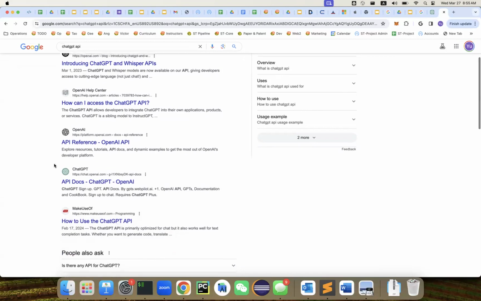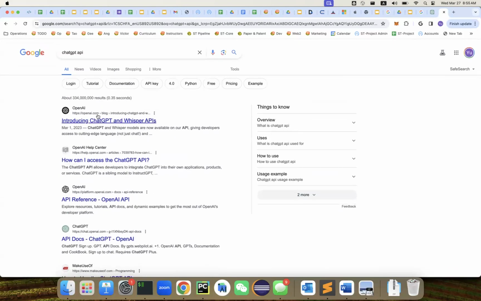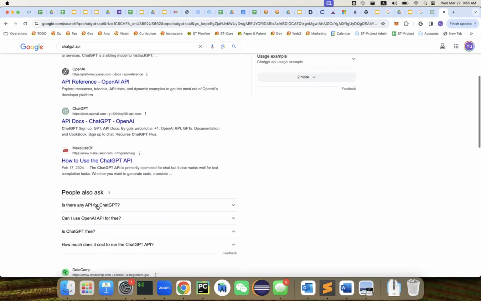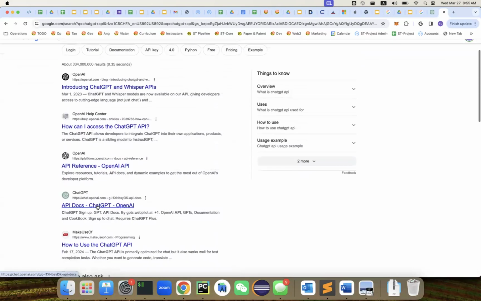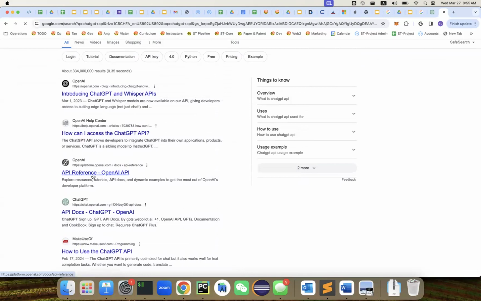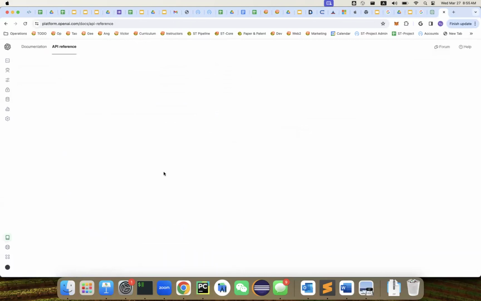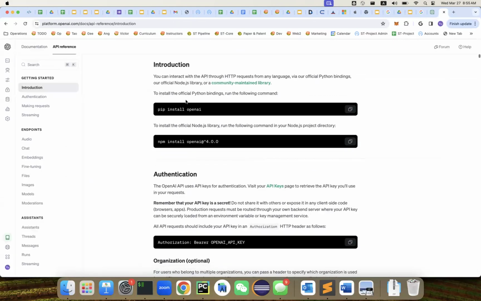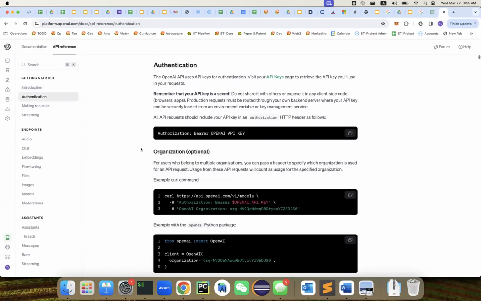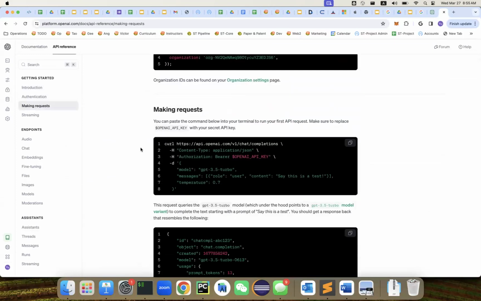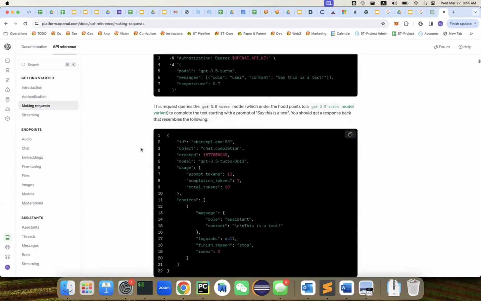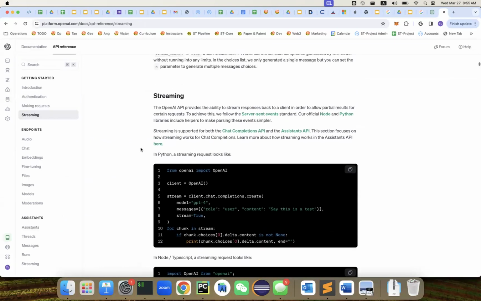And then let's actually find the reference. There are a lot of tutorials, and it's not really too difficult. So what I'm gonna do is look at the API reference first. They have the OpenAI library and authentication, all of those. But we're just looking for ideally a Python API.